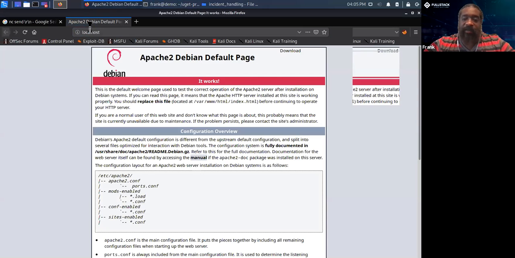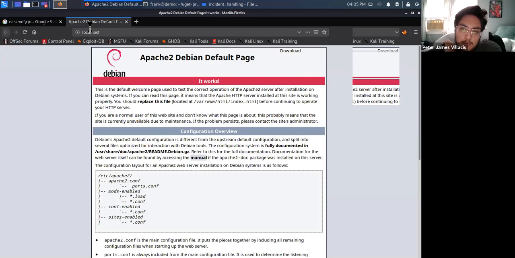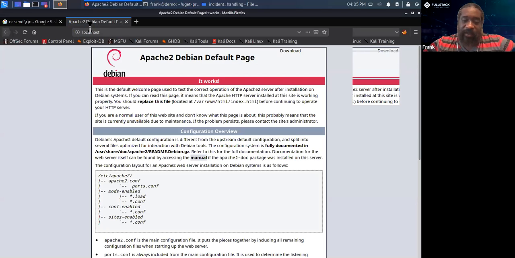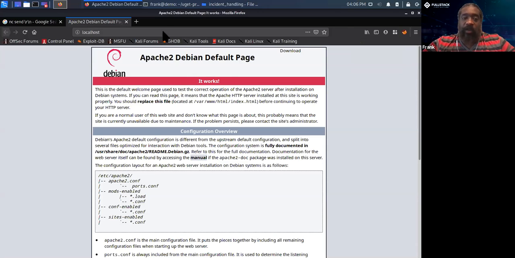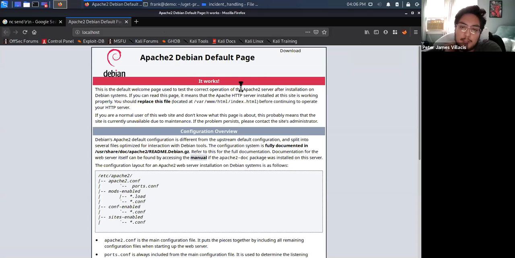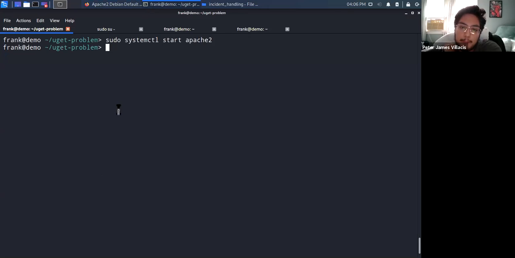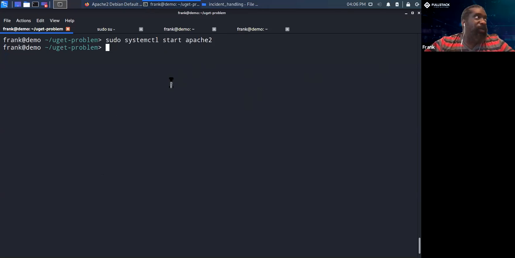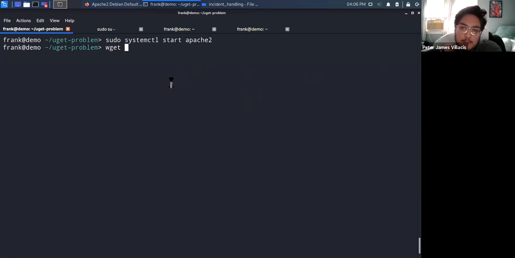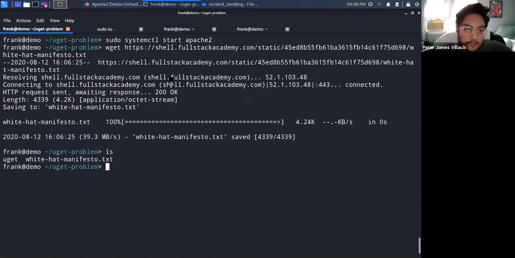Now, what's the problem asking me? So I'm worried about losing the White Hat Manifesto again. As a backup, can you serve up whitehatmanifesto.txt? Let me download this as well. On your own server so that others can download it. Serve it up at /whitehatmanifesto. So what does it want? Go ahead. The White Hat Manifesto on the server, right? Yep. They want White Hat Manifesto and they want it to be available at 127.0.0.1/whitehatmanifesto. Do we agree? Does anybody disagree with that? So I have White Hat Manifesto right there.